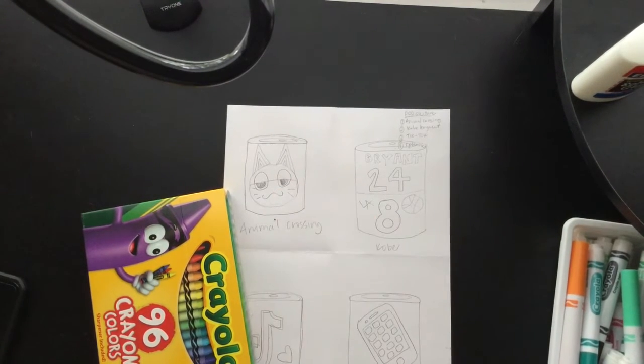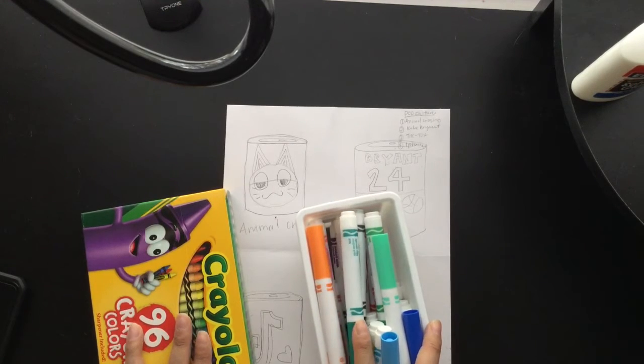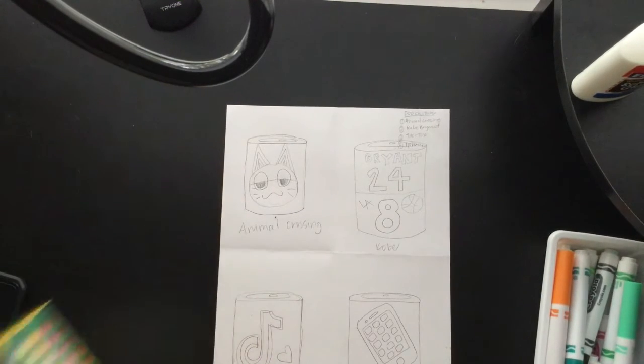If you have other things at home that you want to use, like paint or oil pastels, go for it. I'm not going to limit you to just these 2 types of things. Do what you want to do, as long as the colors are bright and fun, all right? So I'm going to get started.